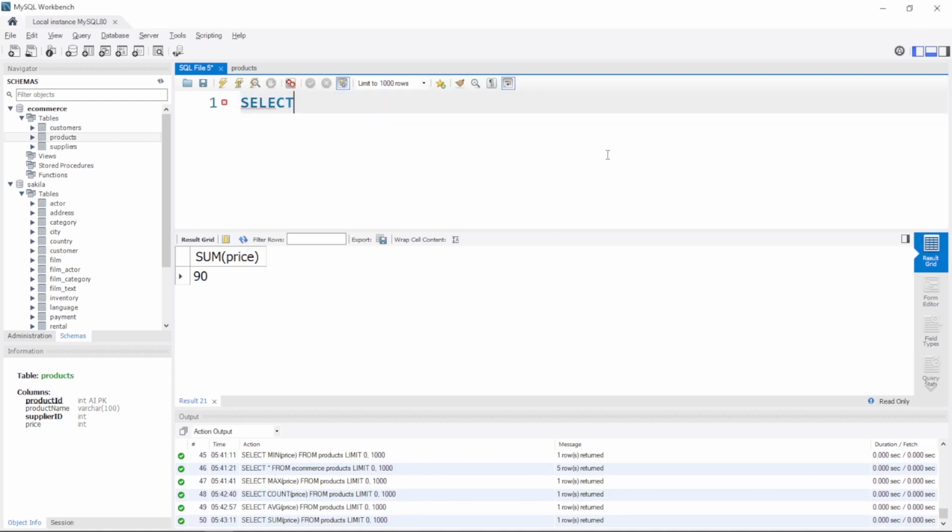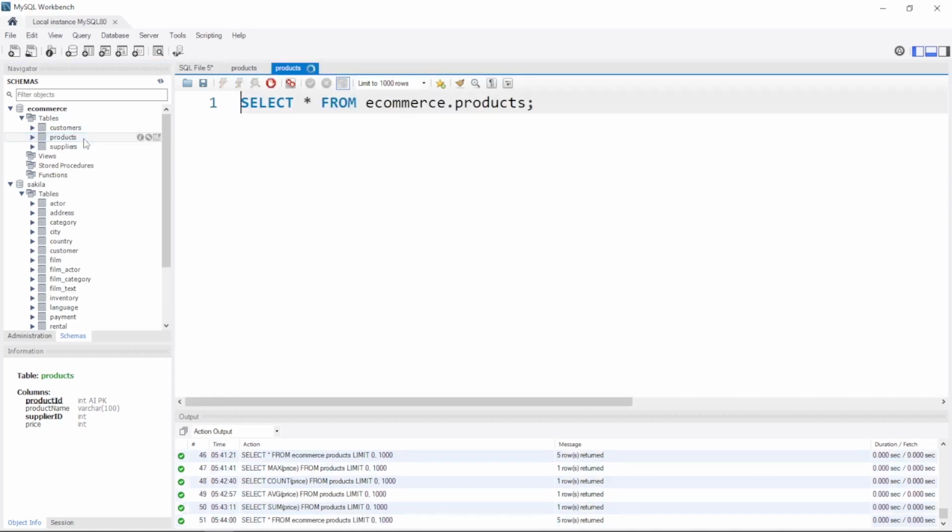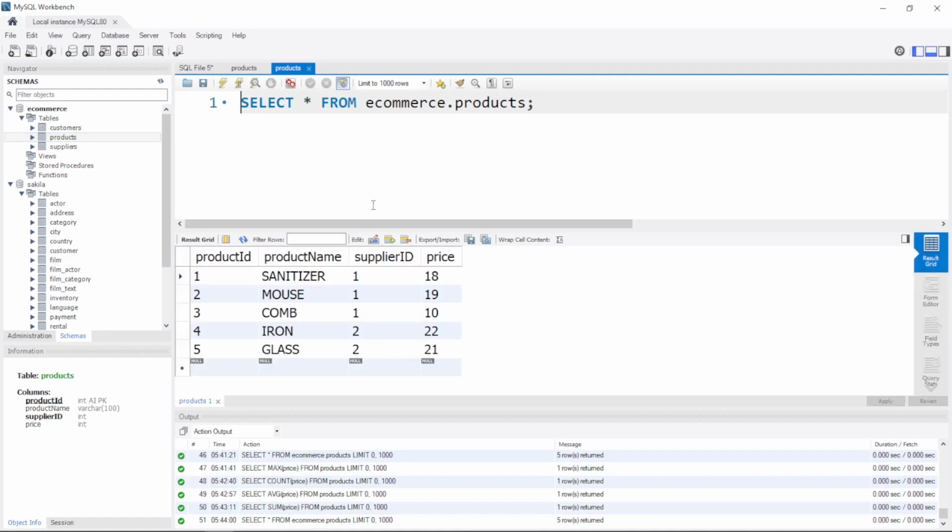I'm gonna add here select. Let me show you. Right click and see, the name of the table is products. So if you have got a very long query, it wouldn't be recommended for you to type the long keyword products repeatedly.